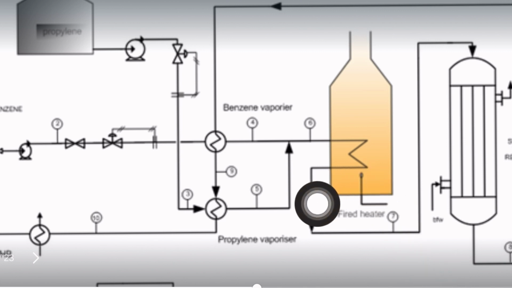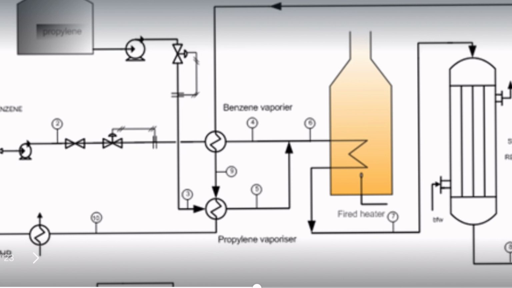Next, benzene is pumped into a vaporizer at 25 atm pressure and 243 degrees C, and mixed with the propylene at the same conditions. And then the mixture goes through a fired superheater to reach a reaction temperature of 350 degrees C. So the temperature rises as it goes here.